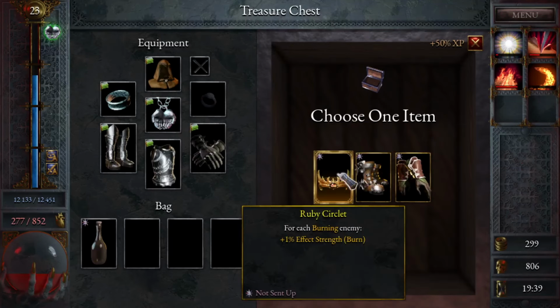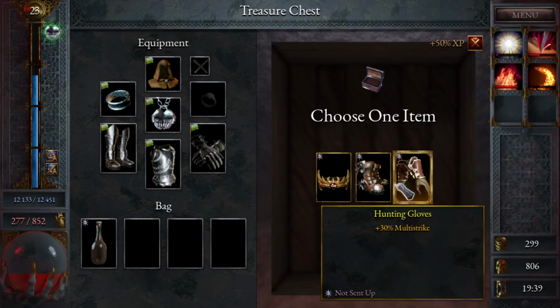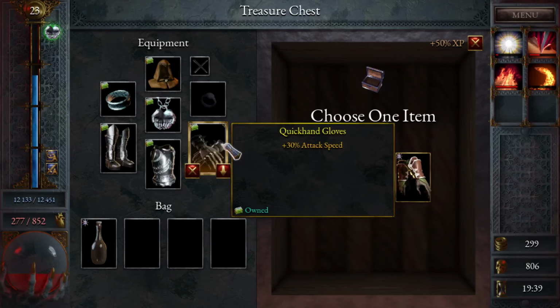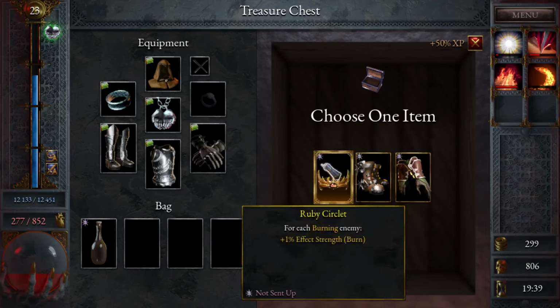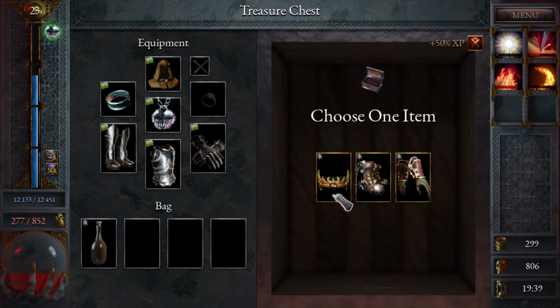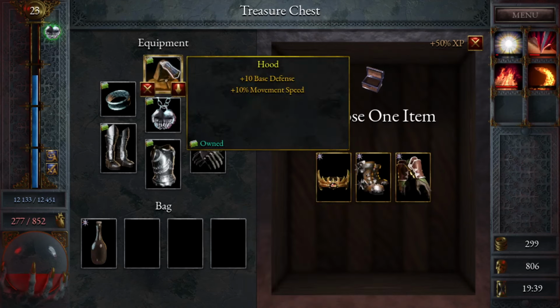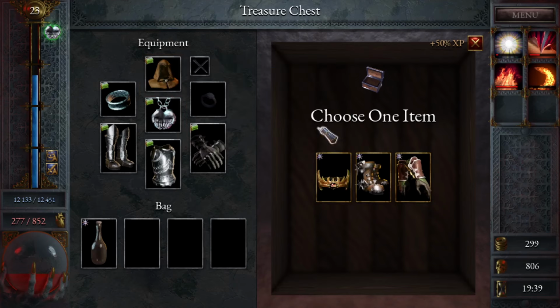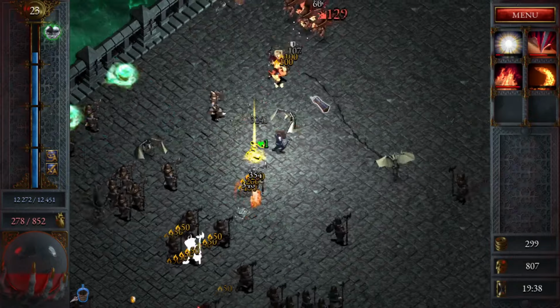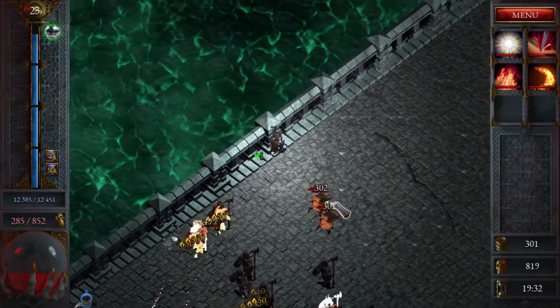Attack speed versus multi-strike. We don't have a potion to reroll this yet either. Hunting gloves are absolutely amazing, because multi-strike is a very rare value. So even though 30% attack speed here is really good, multi-strike could be even better, depending on your build, depending on what you're trying to do. So, sadly, none of these really benefit us right now. The burning circlet could be really good for these two. But the movement speed is, I think, saving our butts. So I'm going to take the hunting gloves. Maybe we'll get a secondary bucket. I think we have to use the bucket before we can get a secondary bucket, though.